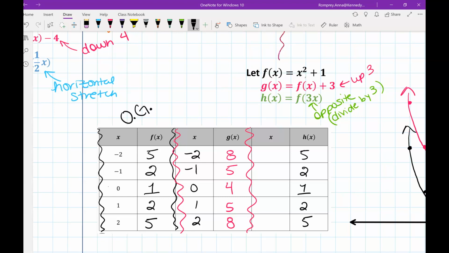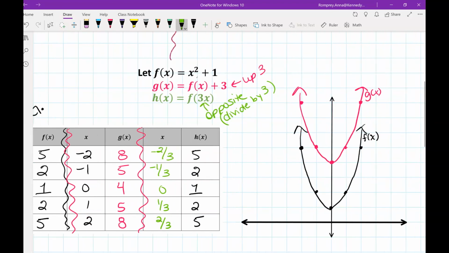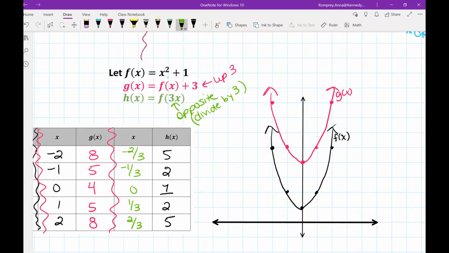And now we are going to change our x values. So they all have to be divided by 3. So -2, does that divide nicely? No. So I'm literally just going to leave it -2/3. -1 divided by 3. 0 divided by, oh, well, that's 0. That's easy. 1/3 and 2/3. So let's see, how does that affect our original graph? Well, we now have new points. So this is why I didn't want to do this one just graphically. I wanted to look at it in a table first.